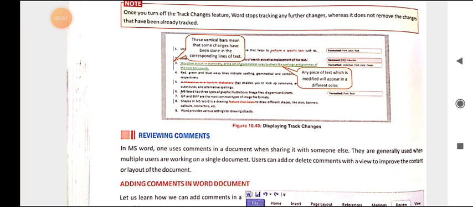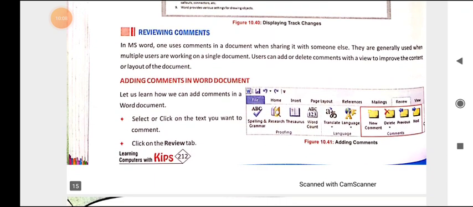तो अगर एक ही डॉक्यूमेंट को कई लोग यूज़ कर रहे हैं तो ओरिजिनल क्रिएटर को डॉक्यूमेंट के बारे में अगर कोई चीज़ बताना चाहता है कोई पर्सन, तो he or she can give comments. And comments are a very useful way of signifying what is being done in the document. Now the thing is how we can add comments in the Word document. तो let us learn how we can add comment in a Word document.